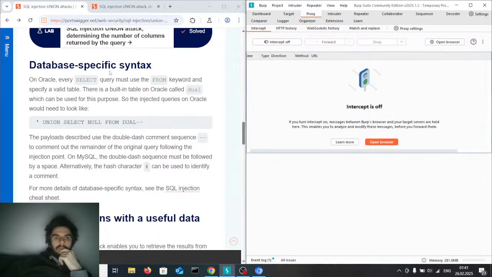On Oracle, every select query must use the from keyword and specify a valid table. There is a built-in table which can be used for this purpose.